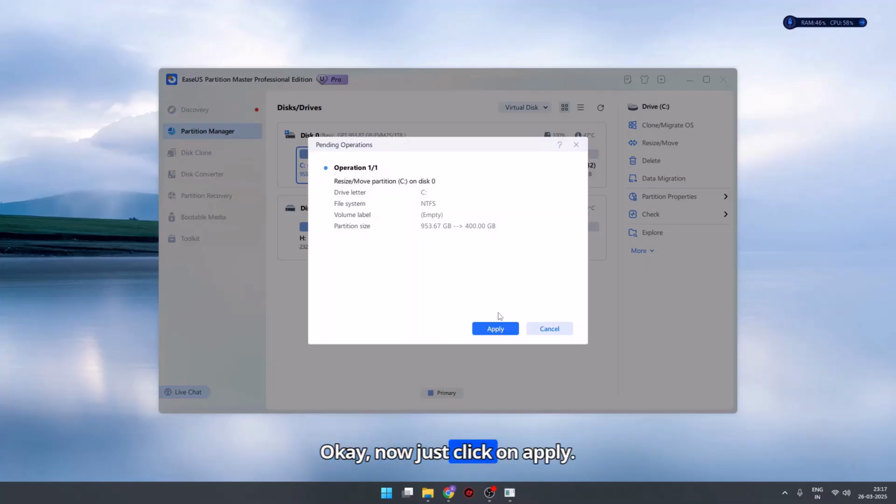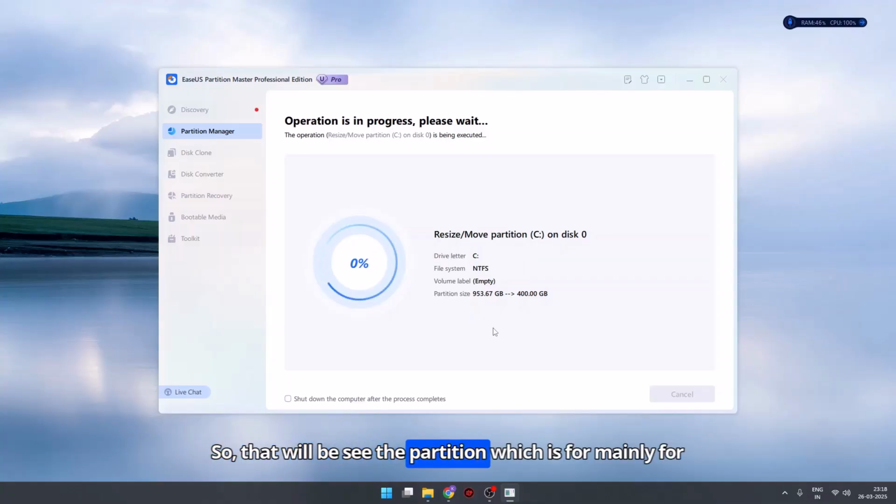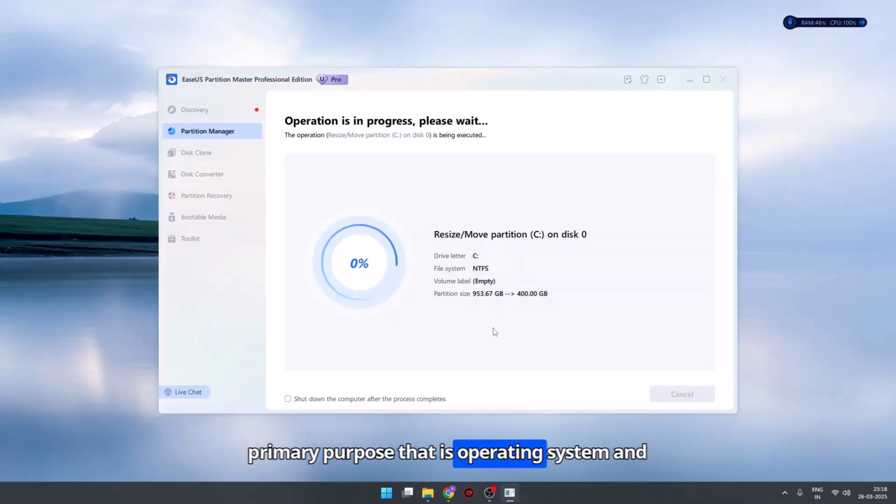Now just click on apply. It will just take a few moments to resize our drive to 400 GB. So that will be the C partition, mainly for the primary purpose, that is operating system and softwares.